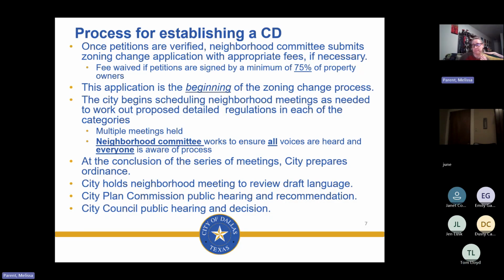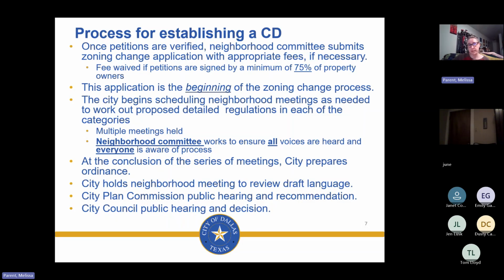Melissa? You mentioned an expansion option. Can you expound on that a little bit? So it's similar to what Lakewood just went through. Their original district was created in 1988, and they didn't want to be a separate district because they are part of Lakewood on this other end, closer to White Rock Lake. So they initiated an expansion, and what they did is they just became a separate tract. So they are part of Lakewood, but they're a separate tract with their own regulations.